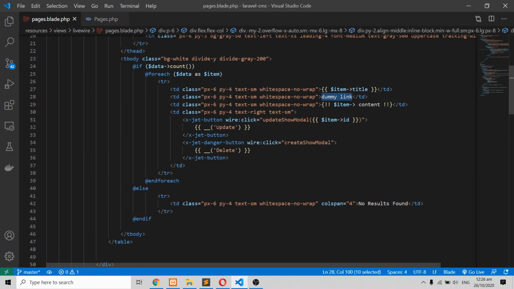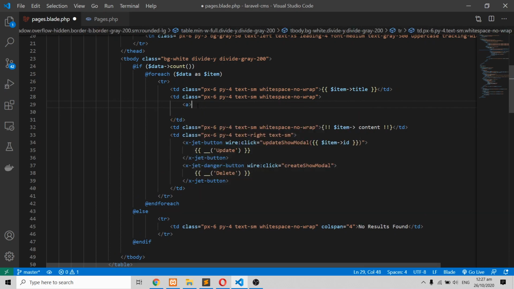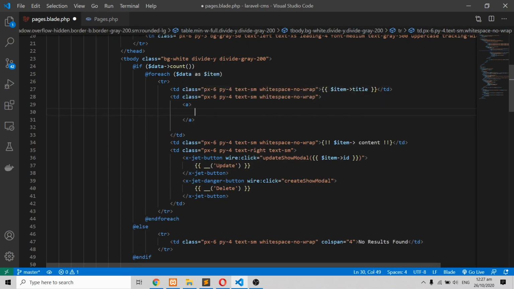Ideally, the slug should be a link pointing to the front end. Let's prepare this before we create the dynamic links used to display the pages.